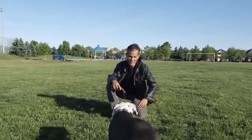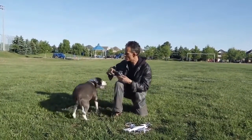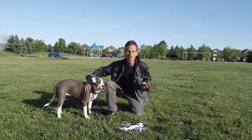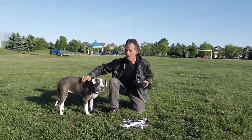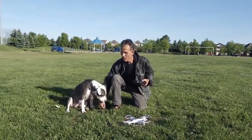Now with this unit, it's important to start at a nice level ground, and one thing you want to make sure is that I don't have any animals or little kids around there. We all want to remain safe. Okay, we're going to take off shortly here.